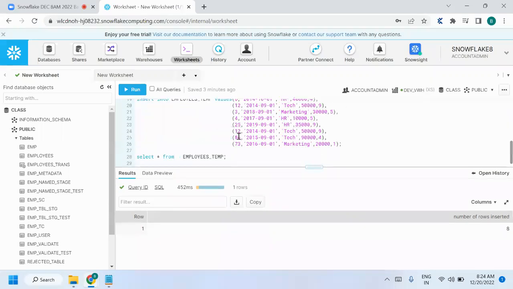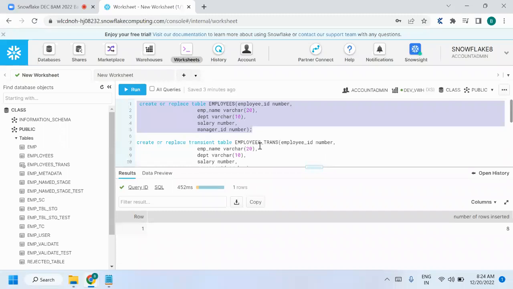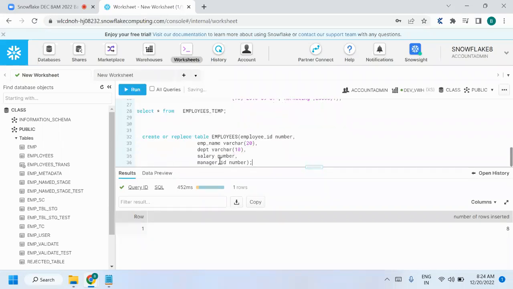Another thing, in certifications, some terms they will give a question like this: which table type is going to be created? They will give some answers, such as create or replace permanent table with a table name, and they will ask which table it is going to create.